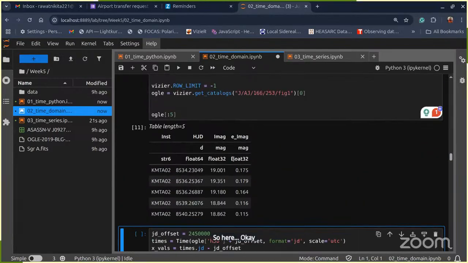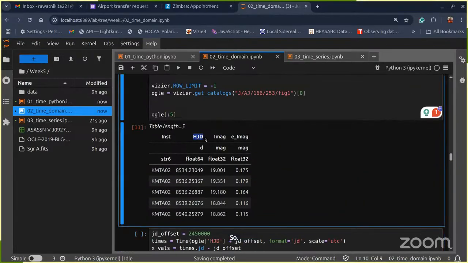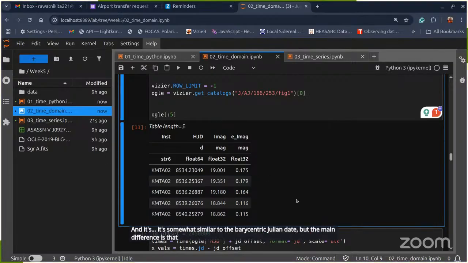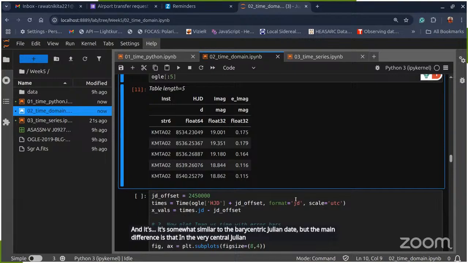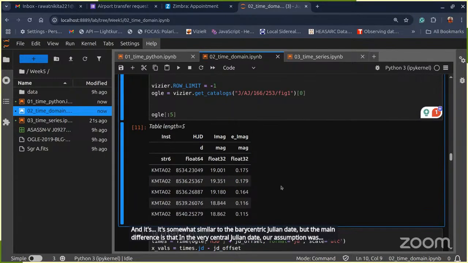So this time format HJD stands for heliocentric Julian date, and it's somewhat similar to the barycentric Julian date, but the main difference is that in the barycentric Julian date our assumption was that our reference frame is the barycenter of the solar system.